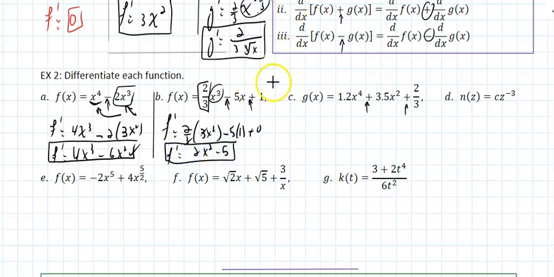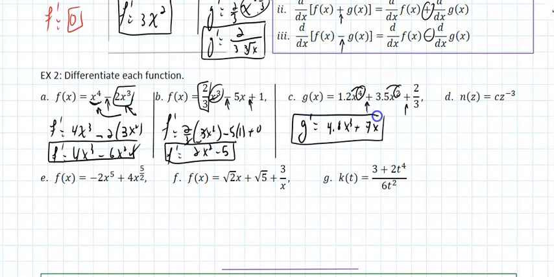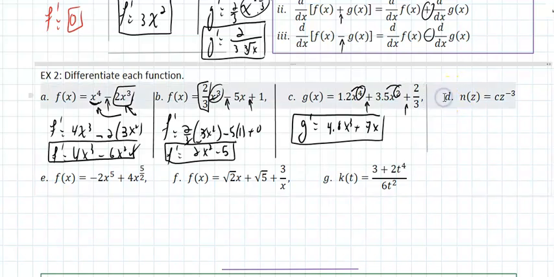That's simple. This is the shortcut for a derivative, and we're going to be using that for the majority of this semester. Well, if I think about it, when you bring the power down, you're multiplying. Do you notice that? So 4 times 1.2 is 4.8x cubed, plus, bring the power down, 2 times 3.5 is 7x, plus 0, no need to write plus 0, and there it is. So it's a very quick and efficient way of finding instantaneous rate of change, velocity, slope of the tangent. It has so many names.